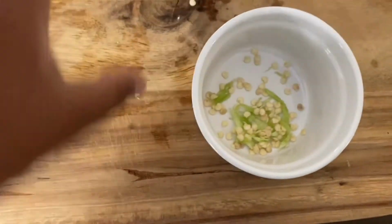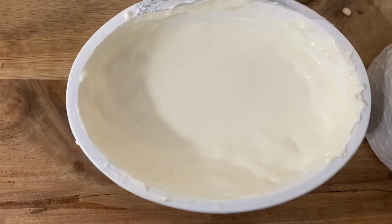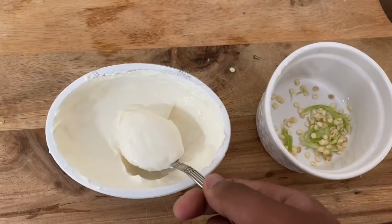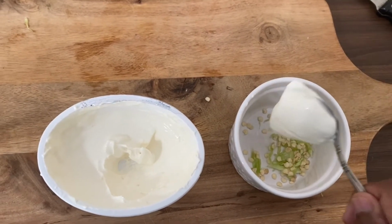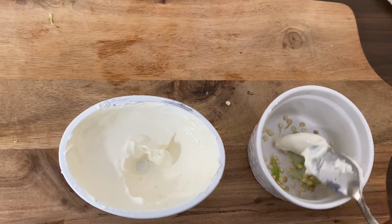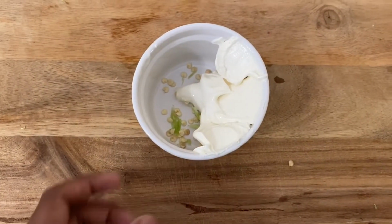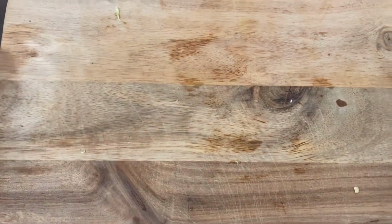So once you get the seeds separated, now what we're going to do is take a little bit of the cream cheese. We're going to take about 2 to 3 spoons of cream cheese and put it inside the cup with the seeds. I recommend using 1 to 2 or 3 spoons if you don't want a lot. If you're making 1 jalapeno, I think you should only use like 2 spoons. But if you're making like 3 or 4, maybe use like 4 to 5 spoons of cream cheese.